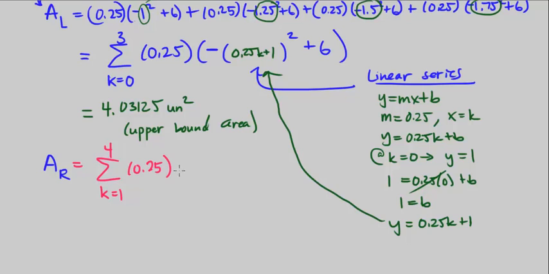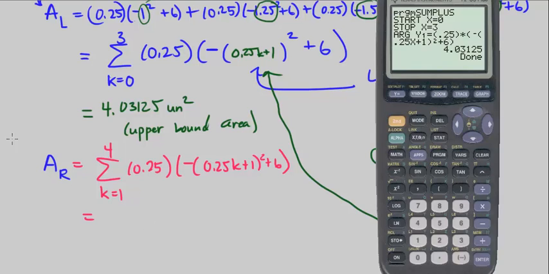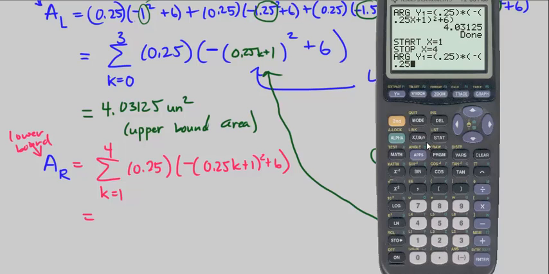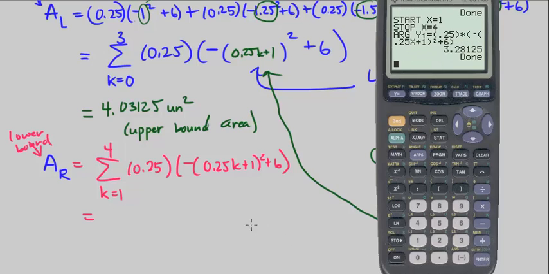So let's plug this in our calculator to get, remember, this is now the lower bound. So let's go ahead and run that. Now we're starting at 1, stopping at 4. The expression is 0.25 times negative of 0.25x plus 1 squared plus 6, close parentheses. So our lower bound is 3.28125 units squared. And this is our lower bound area.